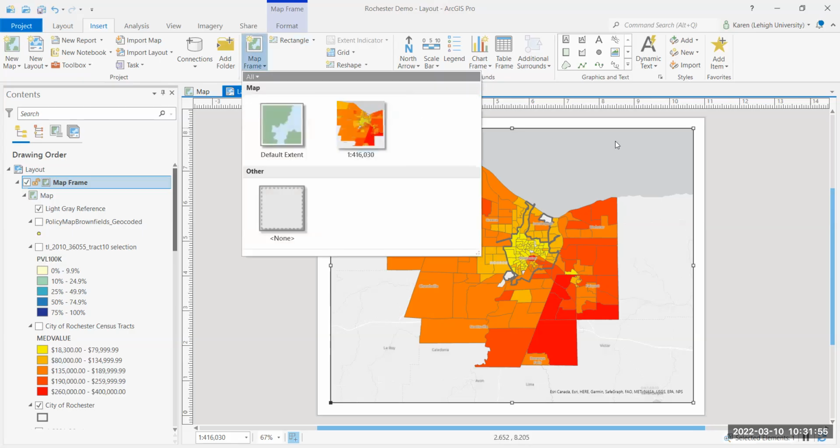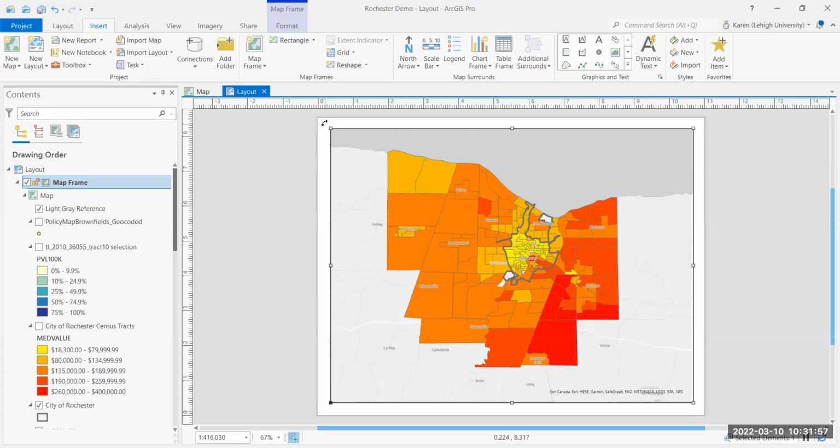I picked my map, brought my cursor onto the page, clicked, held down, and just drew that big rectangle, and there it is. And so now I've got an image of my map that I can then share with people who may not even have the mapping software, but I can turn it into a JPEG if I want to.